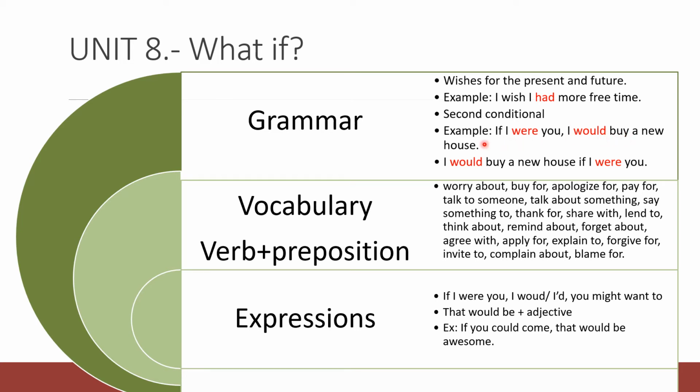In this first example, we have the condition first and then the result, but we can also switch the position and have the result first and then the condition. Remember, in this case, we don't need the comma. When the condition is first, we need the comma. I would buy a new house if I were you.